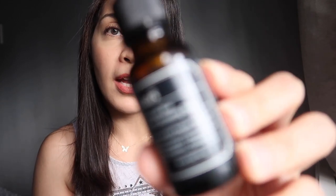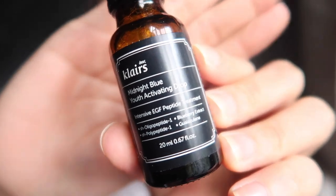Now, as you can see here, meron siyang intensive EGF. Ayan. Tingnan natin kung mapo-focus siya. What's the real importance of having an EGF in a product? This actually works to regenerate your skin texture. It really helps to reduce or improve your fine lines. Oligopeptide reduces fine lines and brightens your skin. So polypeptide works in deeper layers of your skin, especially your deeper fine lines, yung malalalim na fine lines. So ito, isa sa mga peptide, siya yung nakakatulong to reduce or kumbaga hindi matutuloy yung pagka-wrinkles mo.